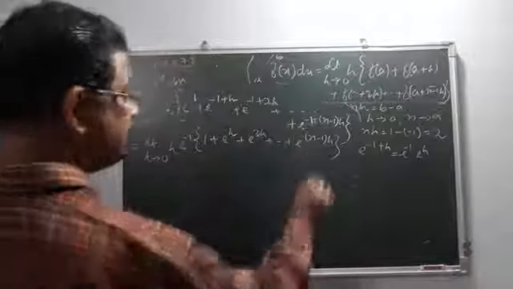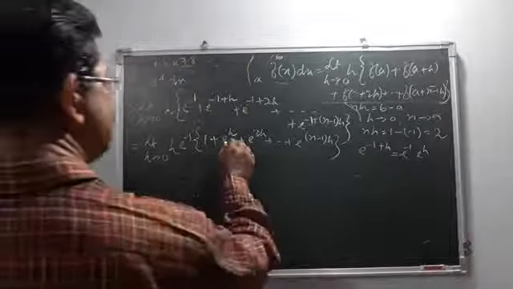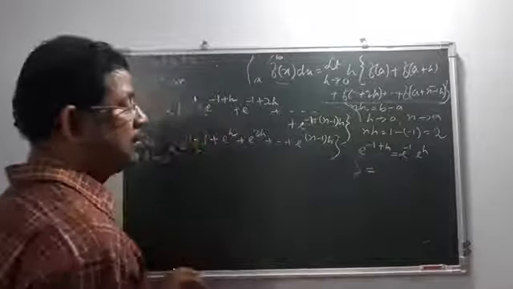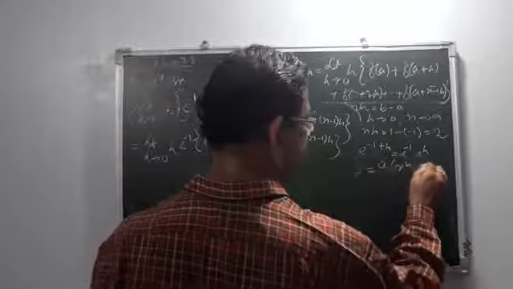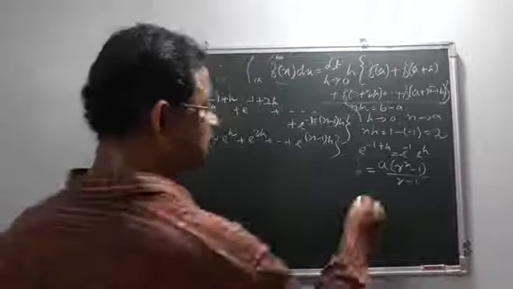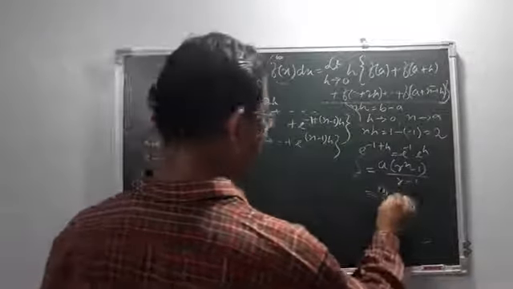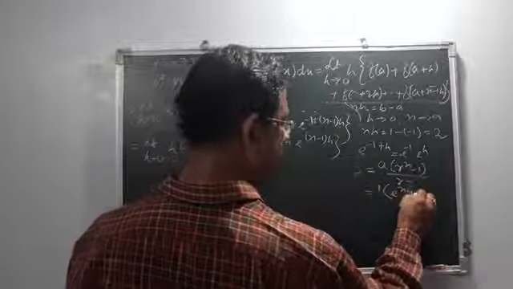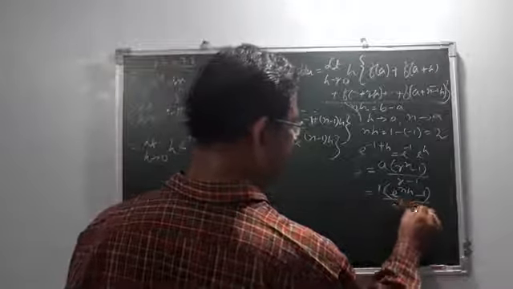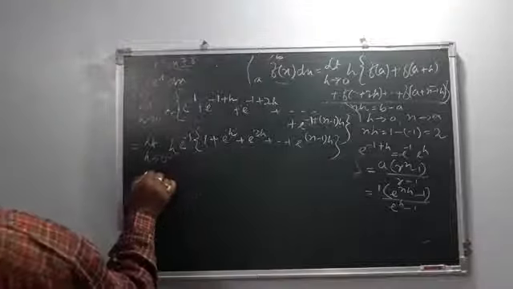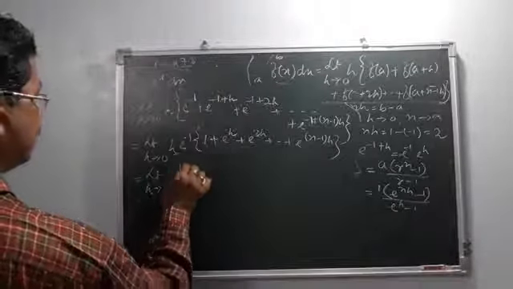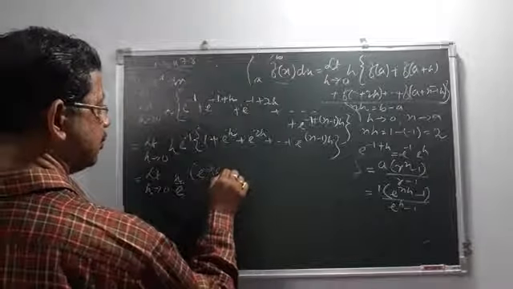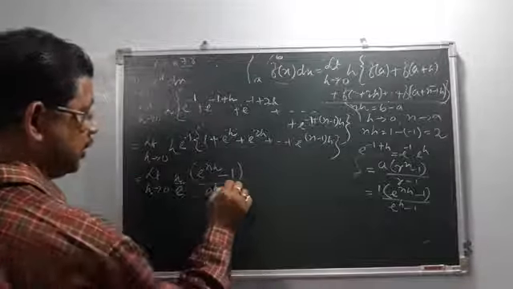Now see, this is a GP series, and here the first term is 1, common ratio is e to the power h. So in GP series, what we have done in class 10, that the sum S is a r to the power n minus 1 by r minus 1, if r is greater than 1, and here it is greater than 1. So a is here 1, the first term, and r is e to the power h. So e to the power h to the power n means nh, minus 1, and denominator it will be e to the power h minus 1, because r is this one. So we will put this one. So limit h tends to 0, h, e to the power minus 1 means 1 by e. This sum is e to the power nh minus 1 by e to the power h minus 1.